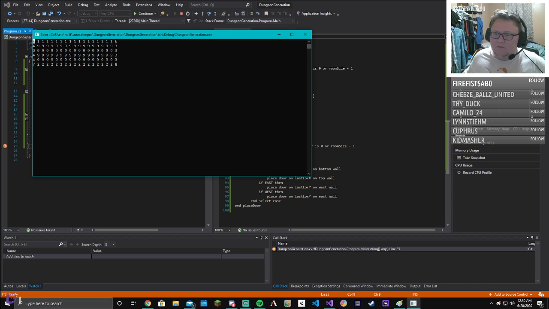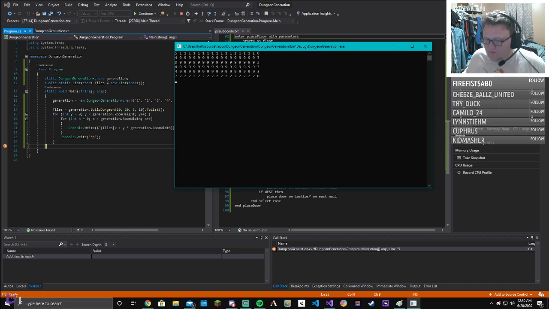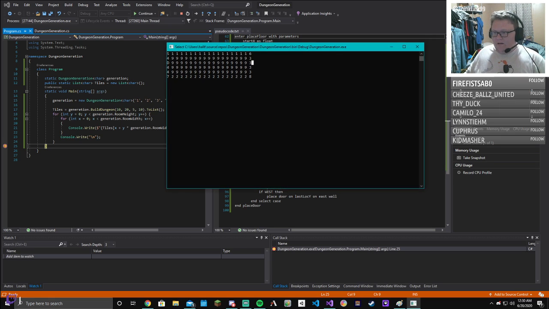I have a lot of fun doing this kind of stuff, and there's still more that I would like to add to this project. Obviously, this is the door that our player theoretically would have come through. So we can add in random doors now throughout the rest of this place. We could add in some loot chests, sort of in a different layer or something. We could add some mob spawn areas, something like that.